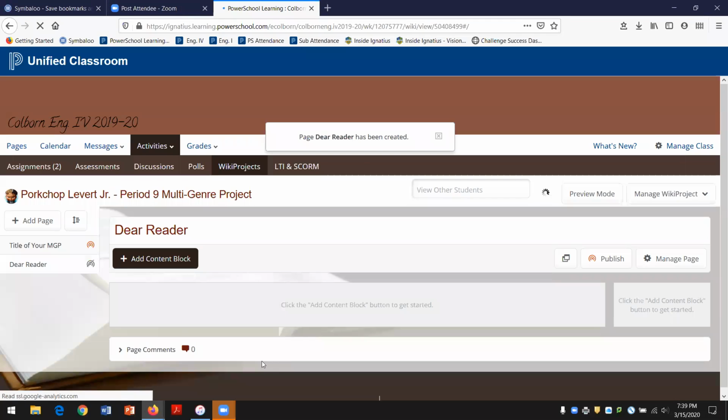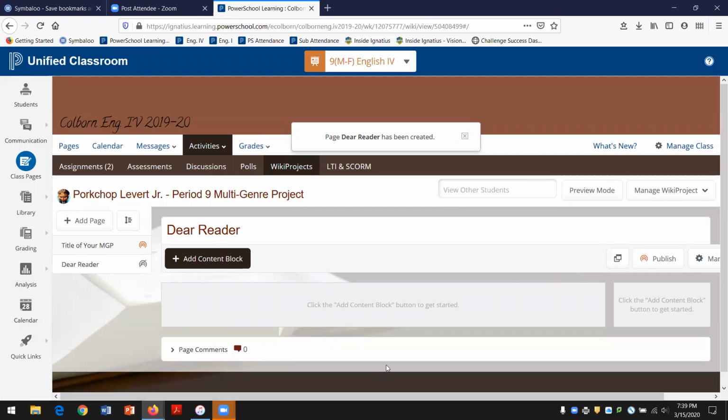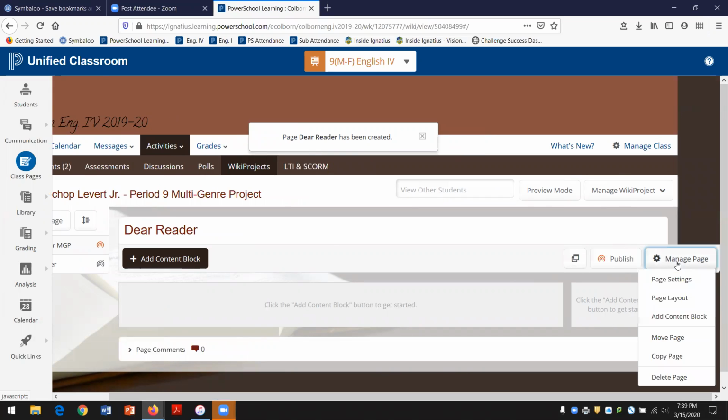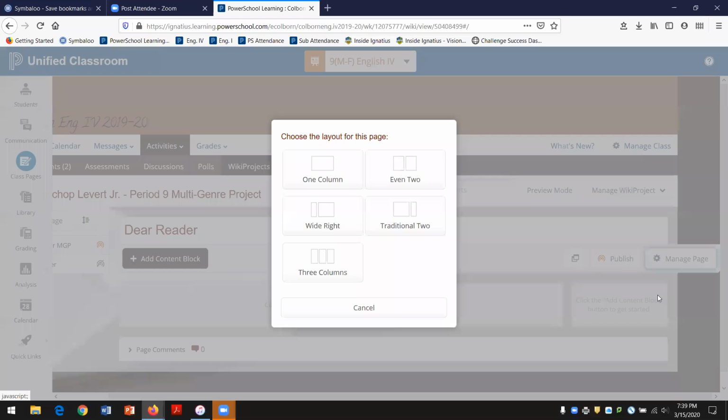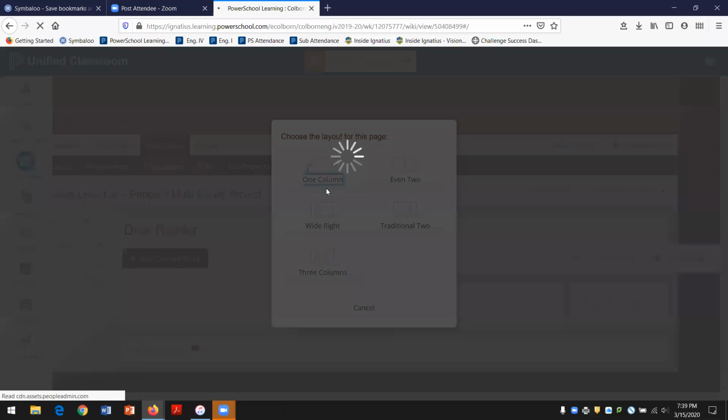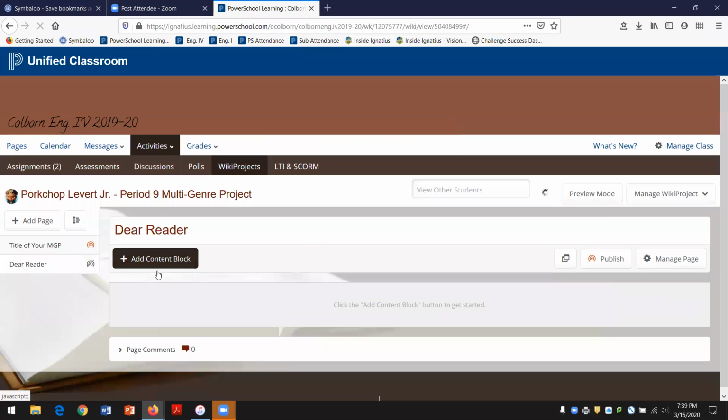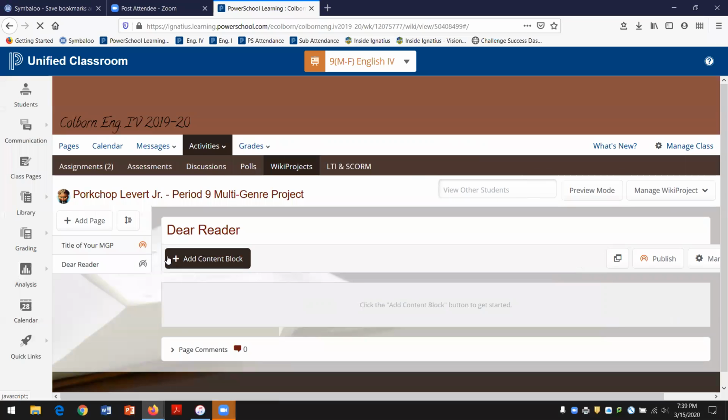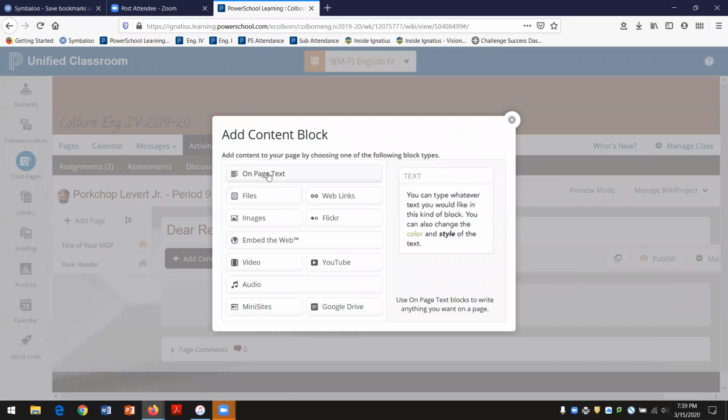And as you can see, it's going to come up here. So this will be your second page. Again, for the layout, go to the side where it says Manage Page. You want Page Layout, 1 column. Now, I prefer that when you add your Dear Reader letter, that you do it as on-page text.